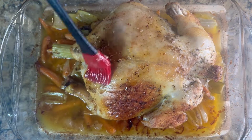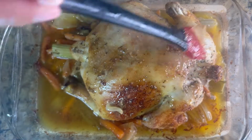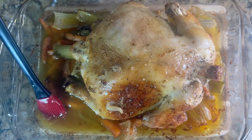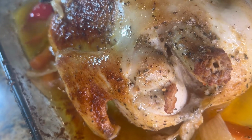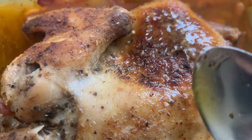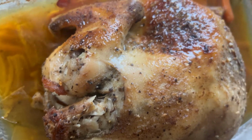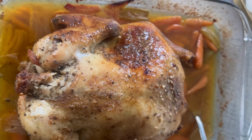After that extra hour, you take it out and it is nice and golden brown and juicy, y'all. It is so delicious. And as you can see, the veggies got nice and tender underneath that chicken, and it helped just raise it up off of the bottom of the baking dish so that it could bake. The veggies make for a great side dish, so if you want to add potatoes to the bottom of the roasting pan, you can, or any of your other favorite veggies. So we're taking that butter from the bottom of the dish and just basting it all over the chicken just to make sure that it stays nice and juicy before we cut it up.